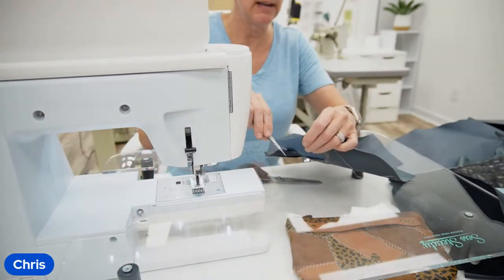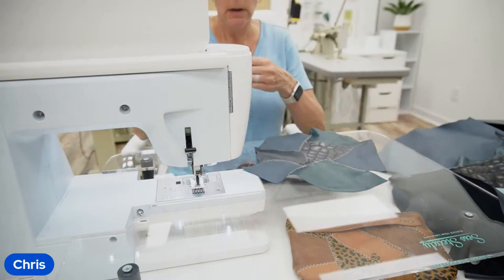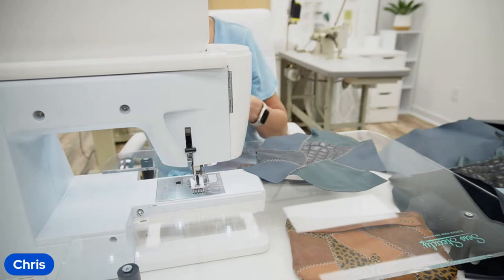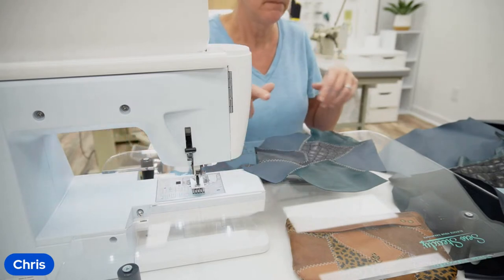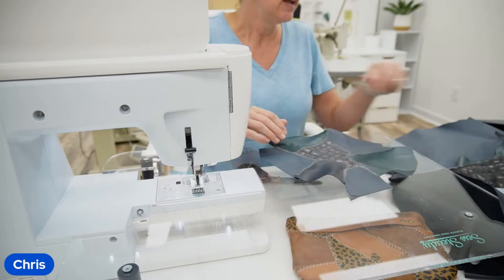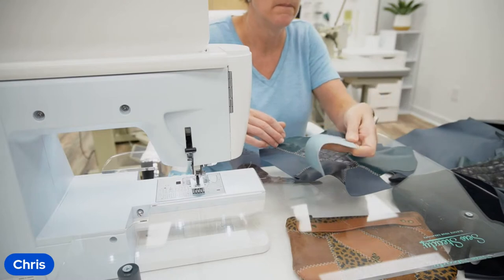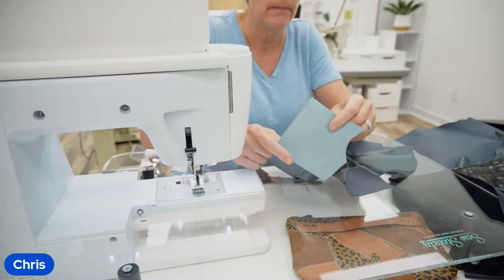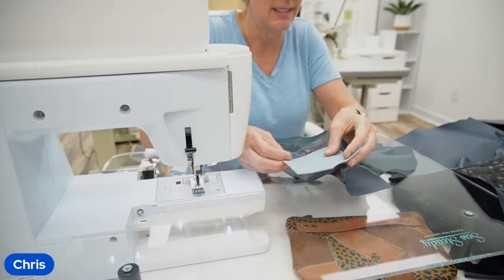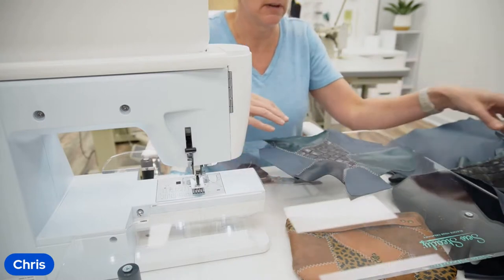Most of the leathers that I carry are lambskins, and they're all about the same weight. So if you've purchased leather from me in some of the leather sales, this would be a great thing for you to do. And let's face it, it's hard sometimes. You have something this size and you think, oh, I'll find something to do with that. And then you never really do. And it sits there in a bin and you think, gosh, I need to do something with it. This is perfect. I just love this.